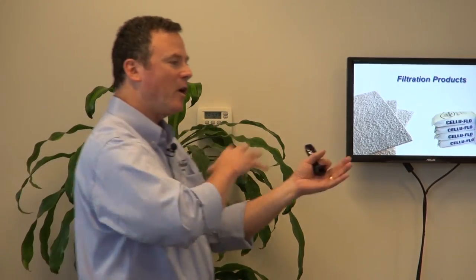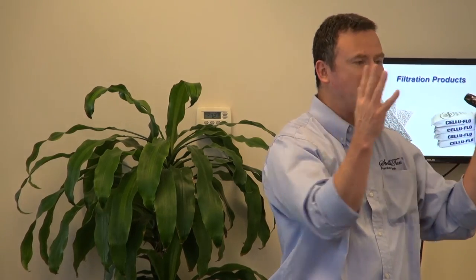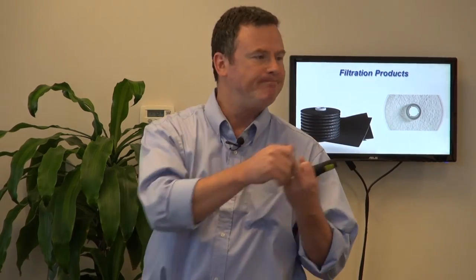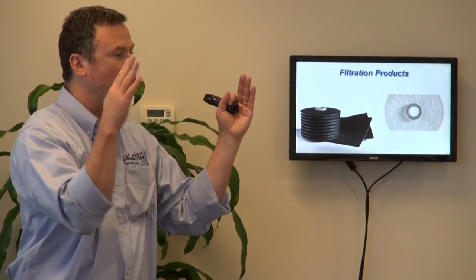When we talk about astringency, it's very much a surface interaction: one surface of one molecule coming together with another surface of another molecule. In this case, the surface of a tannin is coming up to our salivary proteins. That complex sticks together, it precipitates out, you lose your lubrication, and you feel astringency. That's that process. But there are a lot of other surfaces that tannins would love to stick to: cell wall material from grape berries, wood barrels, yeast lees, on and on. It's that same kind of surface interaction.